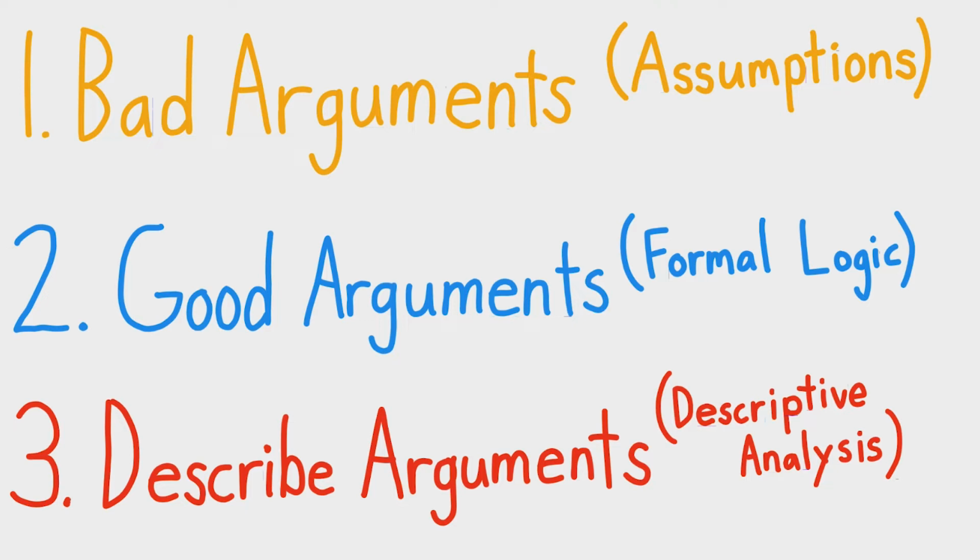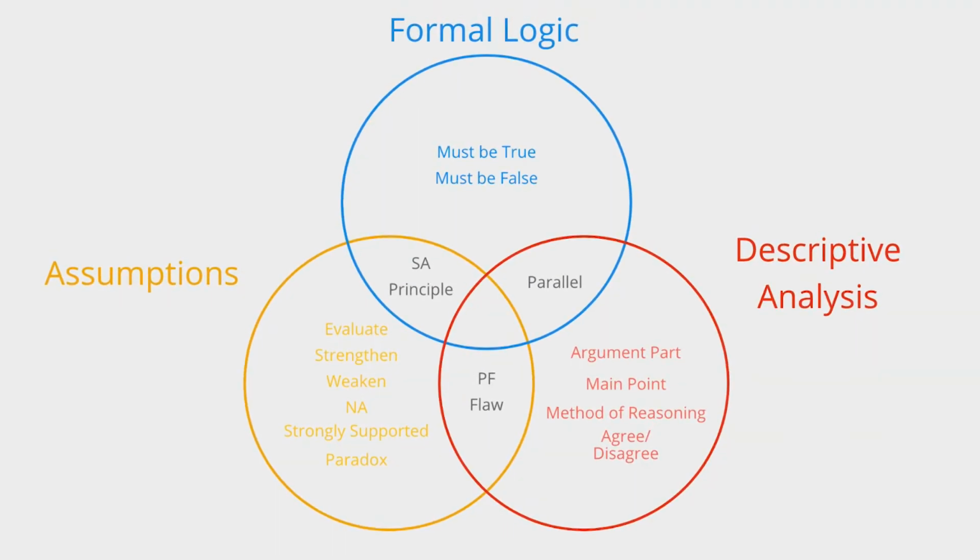Like we talked about in the last video, there might be 17 different question types, but those are really just trivial ways of asking you to do the same basic things in slightly different ways. This Venn diagram is one of the central logical reasoning pillars at Apollo. You'll be seeing this Venn diagram very often as you move through this course. Each circle represents one of the 3 core skills, with each question type placed in the circle or circles of the skills that it uses.